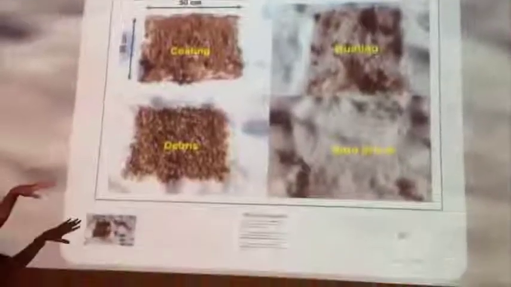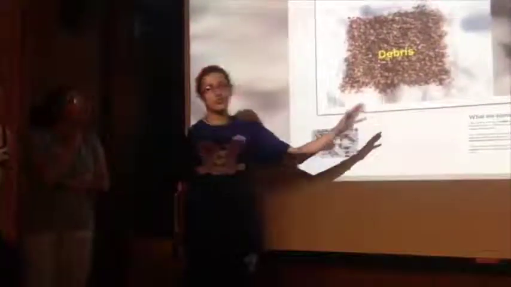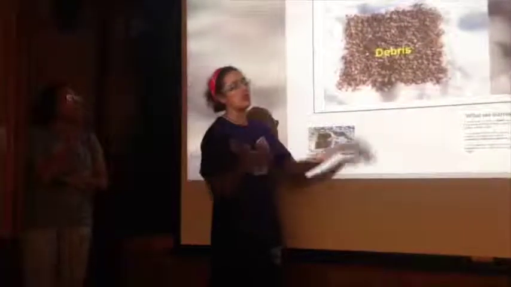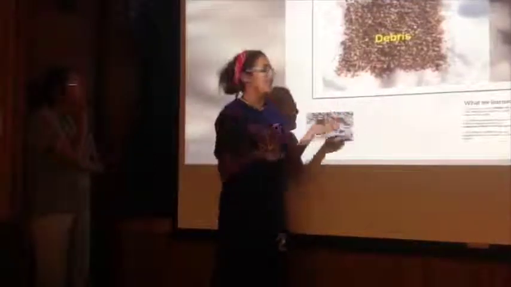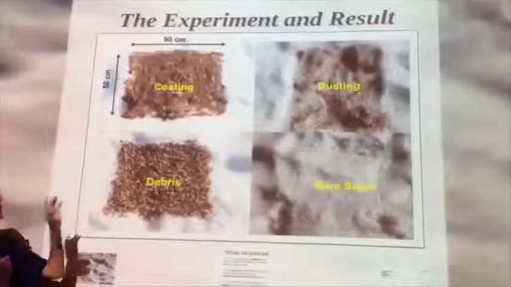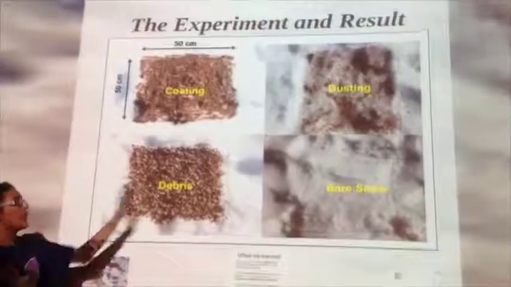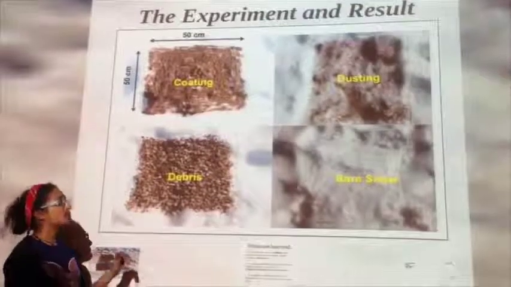Okay, so these were the plots that we set up for our experiment. We set up 4 plots, all 50 centimeters by 50 centimeters. We kept one controlled as can be. It was exposed to all the environmental conditions like wind, sun, dirt, whatever. The second one was lightly dusted with snow, which is the most accurate because that's what Mount Baker generally looked like. The snow was lightly dusted with debris.